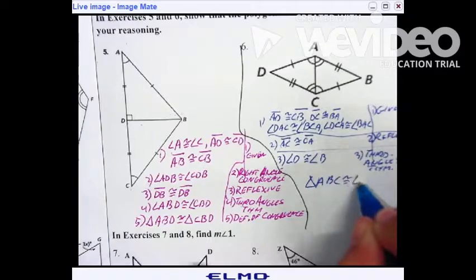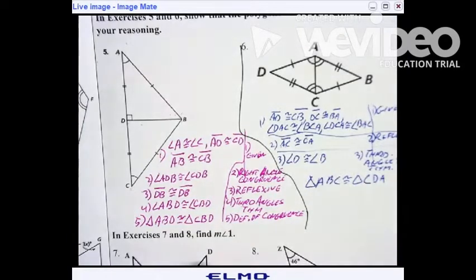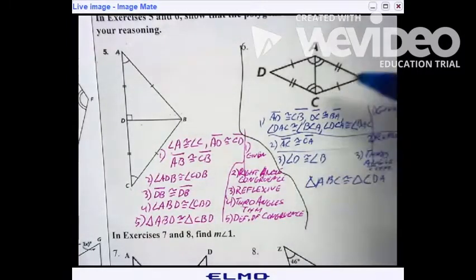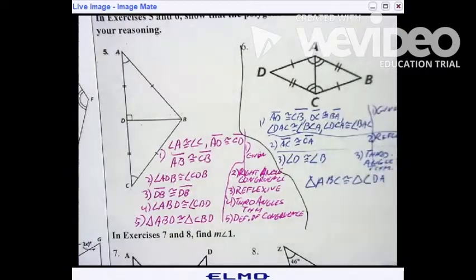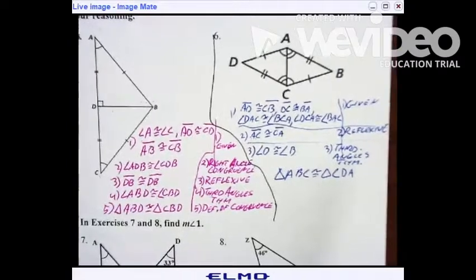All right. And since I have all of these matching up, I can now say that triangle ABC is congruent to triangle CDA. A matches up with C, B matches up with D, and C matches up with A. There we go. I can now say that, and that's definition of congruence. And so I've now explained how they all work. You can't read that very much because it's off the screen. There it is. Not terrible, a little tedious, yes, but it's not bad. And you see, we actually are using that reflexive property like I told you we were earlier on in the year.